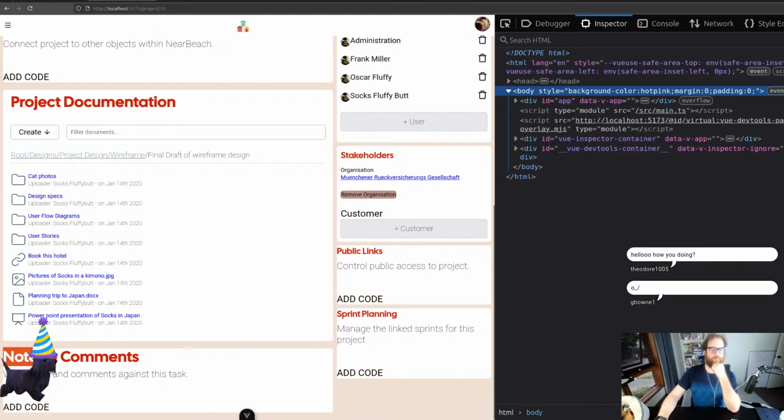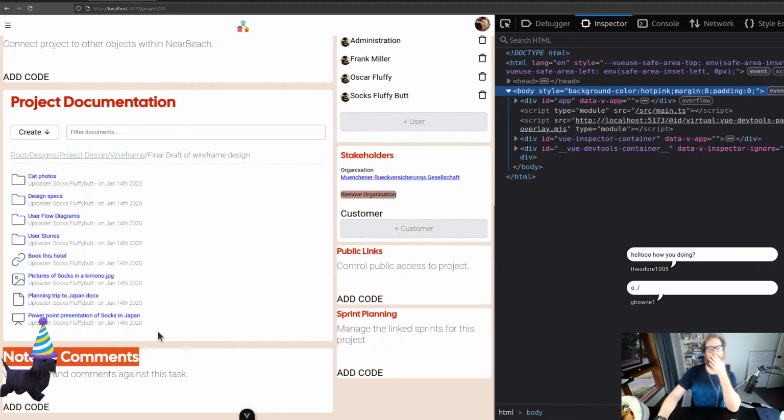Now I'm just wondering whether or not to move down onto notes and comments. I do kind of have a design for it. But at the same time, I haven't fleshed it out properly.